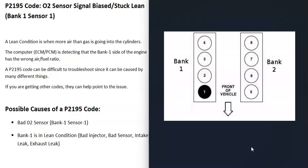If you have a V6 or V8 engine, the engine will have two banks. Bank one is always the side of the engine with the number one cylinder, so find the number one cylinder on your engine and that's the bank one side. The other side is bank two. Bank one is the side the computer is seeing a problem with. If you have a four-cylinder engine, there's only going to be one bank.